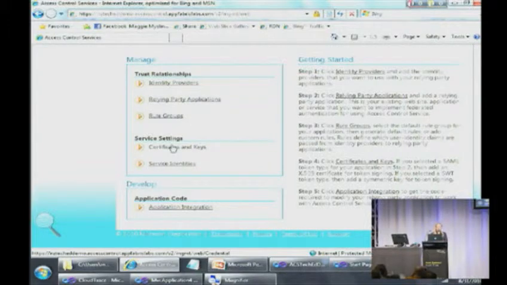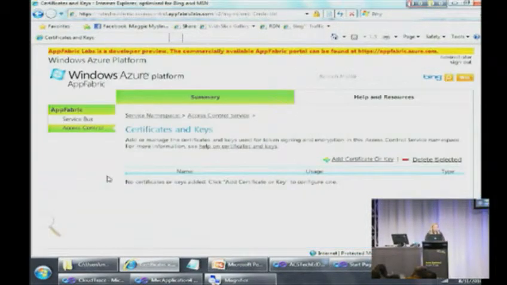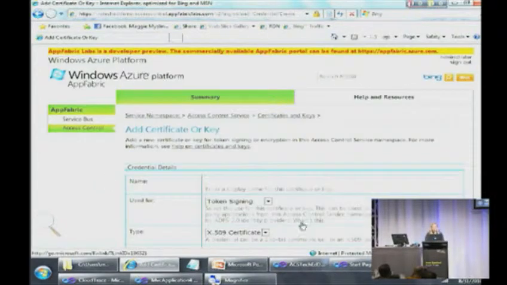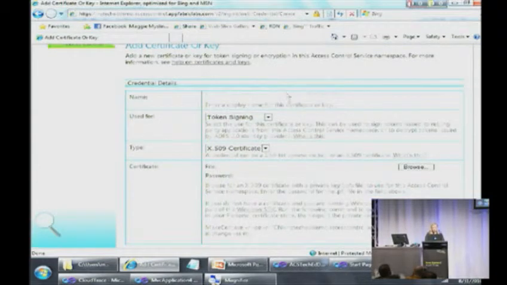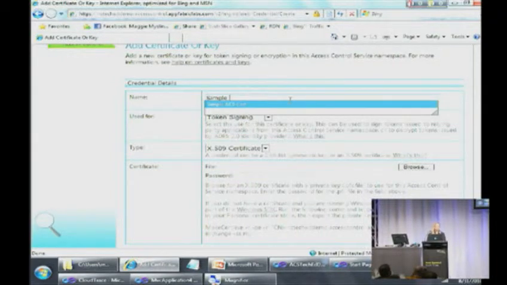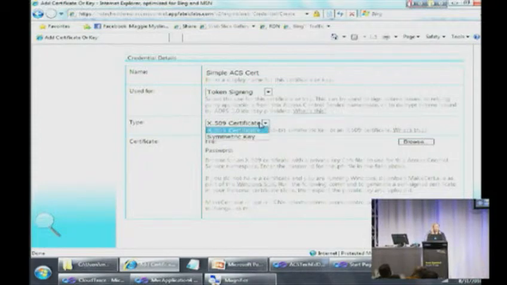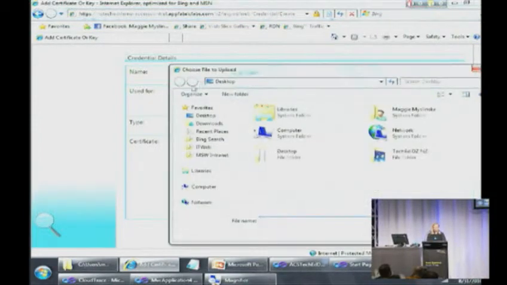Okay, now I need to set up the security for signing my tokens. You can use either a shared key or a certificate. Let's call it simple. Oh, there it is. I've done this before. Token signing, and I happen to already have an X509 certificate, so I'll just go and get that.